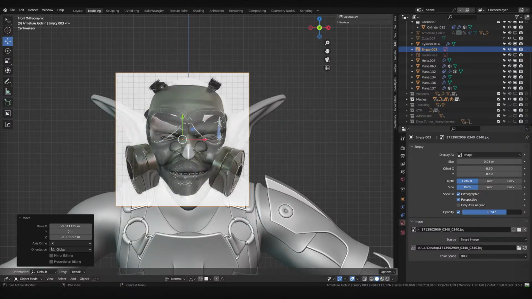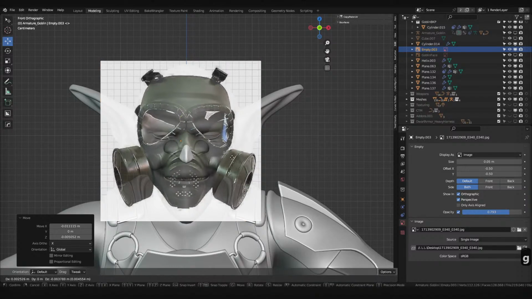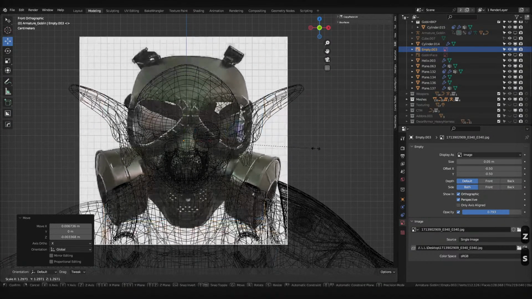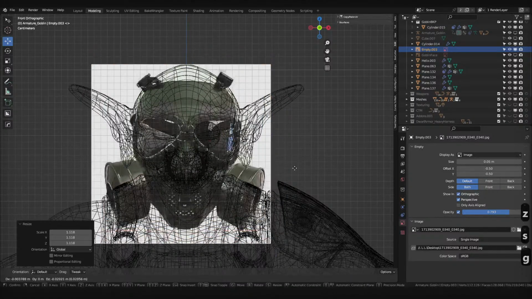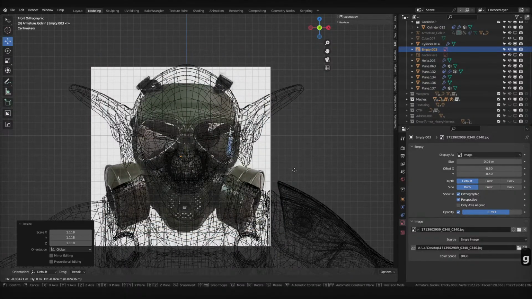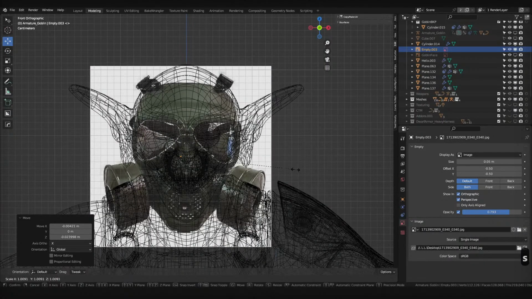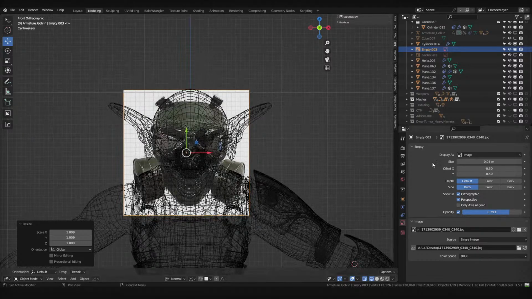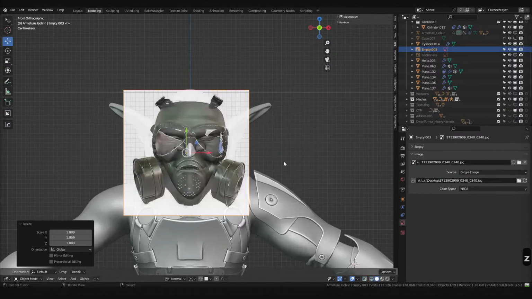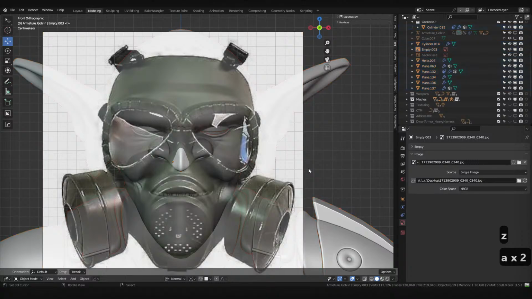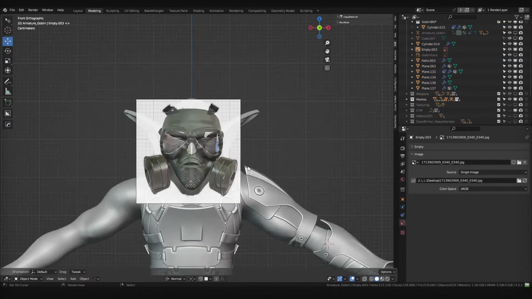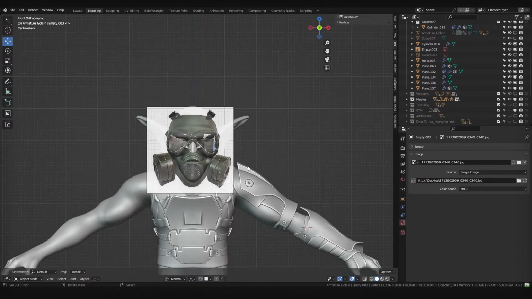Turn on opacity on the face so that we can see where the face would land. Scale the mask up. So we needed to cover the ears, something like this. I think would be about the right scale. I think this would work quite well.